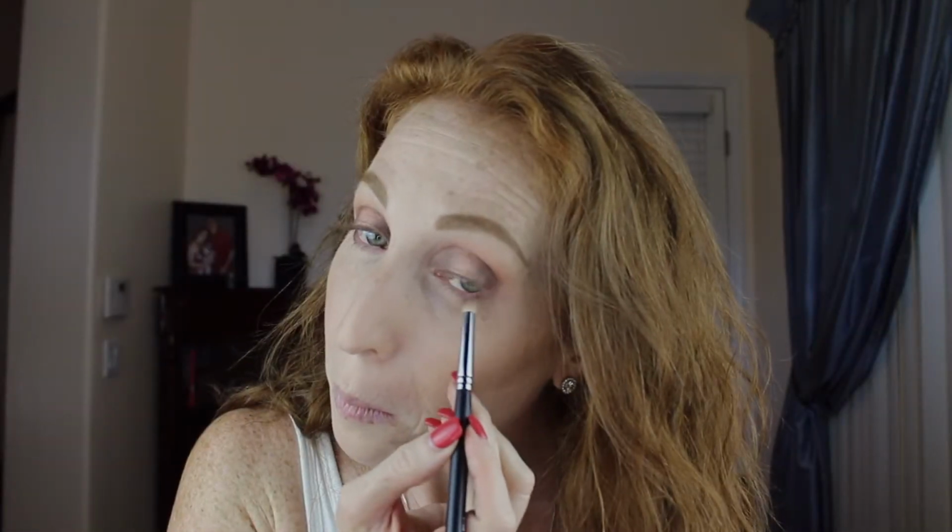All right, let's go under our eye now. And we're gonna go in with my Mikasa E310 brush, the same one that I have been using. Basically gonna repeat the steps now. I'm gonna go back into Charmed I'm Sure and just follow along the lash line where we placed it and connect it right to the outer edge. Same thing on the inner corner.